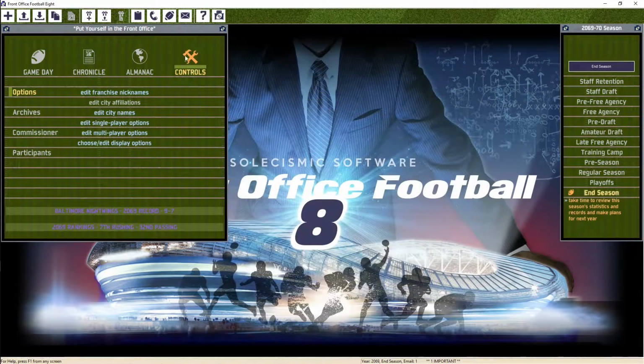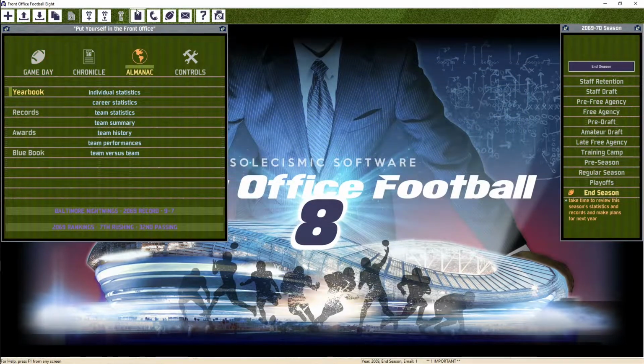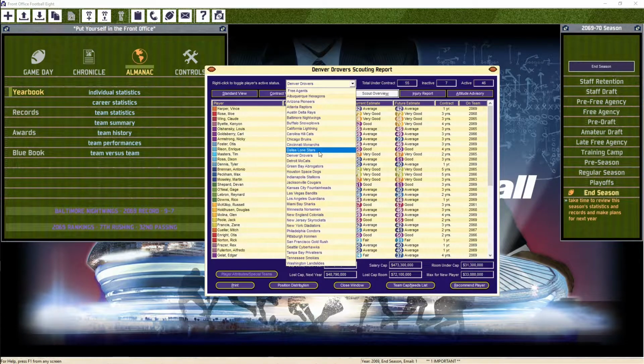Actually, real quick, how did this team actually do last year? Because full standings, Denver, where are you? Okay, Denver finished 4-11-1. So I think, unless it got traded away from us, we should have second overall pick. So hopefully that will help us out. Indianapolis is the only team that did worse than us.